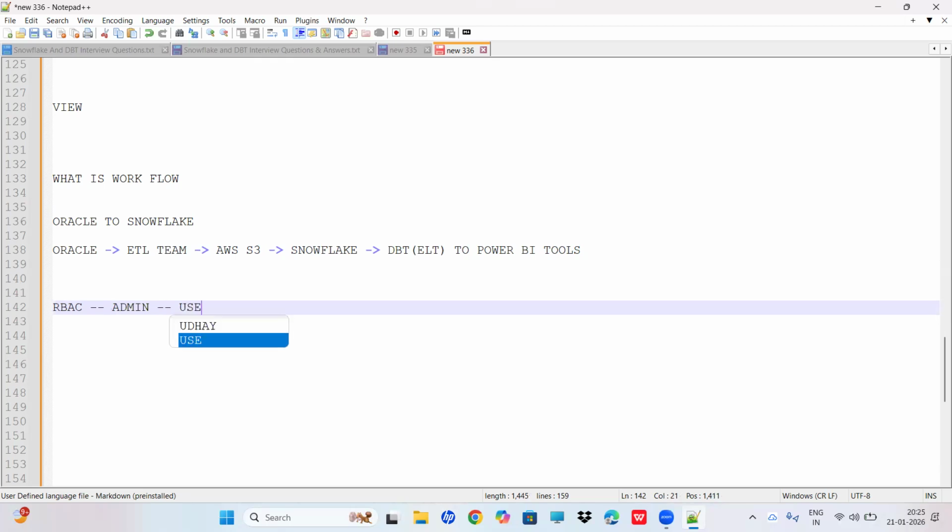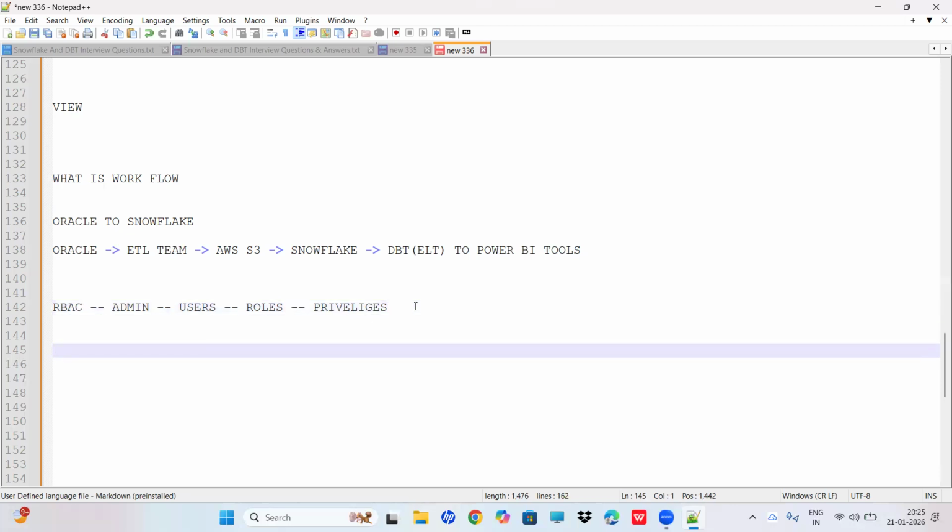Here we're going to discuss users, roles, and privileges. Privileges are nothing but select, insert, delete on data, like that. So users, roles, privileges. This is a complete admin topic, but we need to have knowledge of this. They also ask about this in interviews. We need to know about RBAC, how to create roles, and how to log in using different usernames and passwords. So we're going to discuss RBAC.